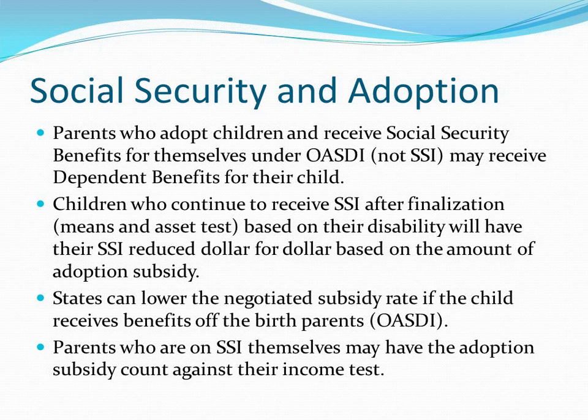So that's number three. Lastly, some of the families, sometimes relative caregivers, may not have worked enough quarters and might be disabled themselves and may be on SSI. Adoption subsidy payments received on behalf of the child may count against their income when they're calculating if they're eligible for their own SSI. That would be for the adoptive parent. So that's the last one. I don't know if guardianship is treated the same way. There may or may not be guidance on that yet since it's such a new program.